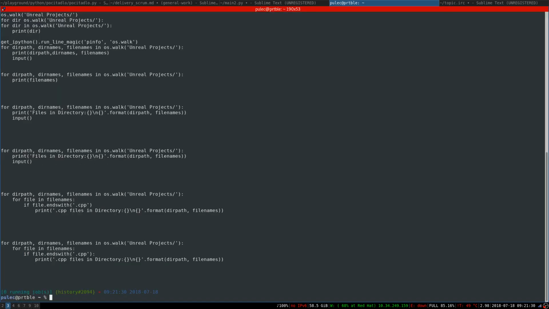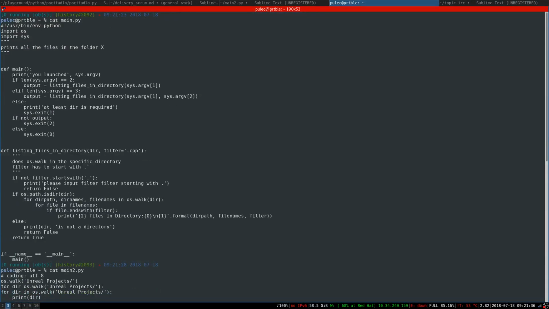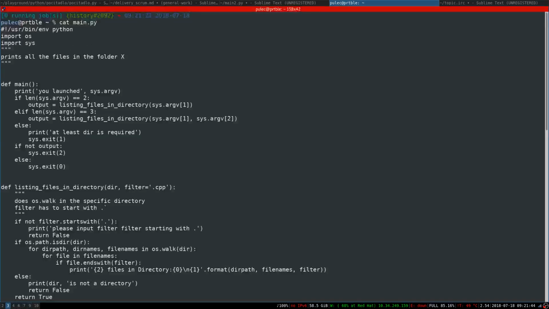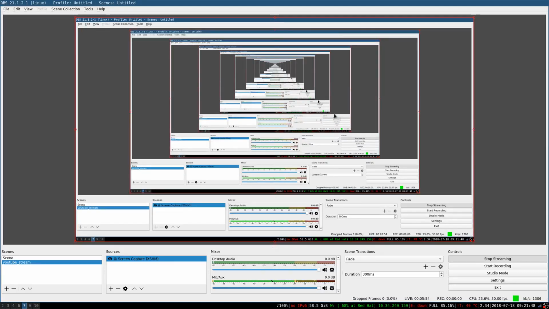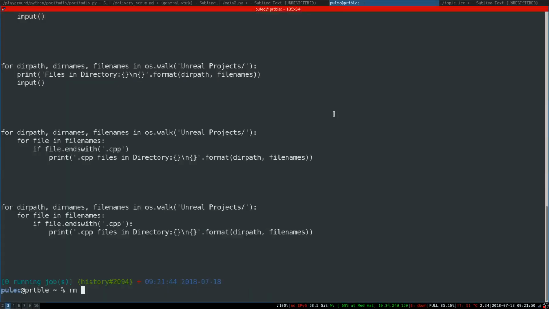This was the file I saved from IPython. You can notice that it always adds the nice coding UTF line. Actually, you can see this because I have 2 screens. Good.